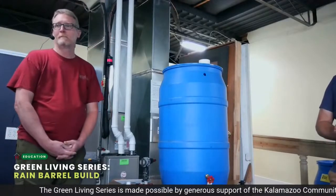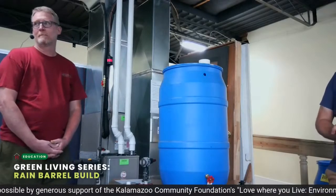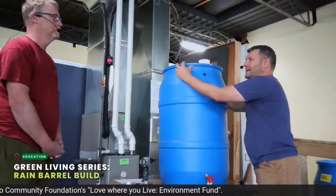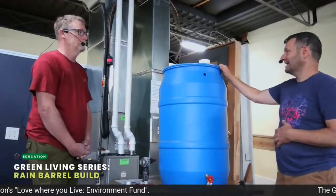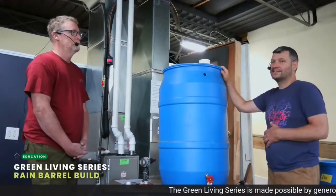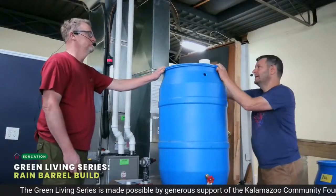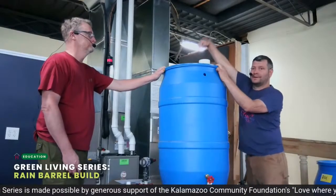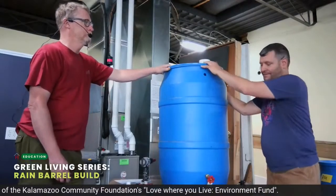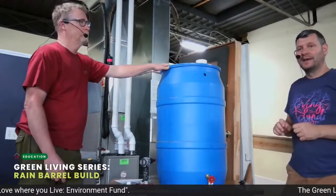Anything else? Tiana, do you have ideas for what else we need? The latch thing that we spoke of to keep it secure. So they do make a ring that goes around here. I don't have that on any of mine, and I haven't had trouble with people climbing into it to take a bath or anything. One of the other things I've done on mine at home, I've taken a piece of metal strapping and put screws down through the top and into the side of my garage so that when the kids are playing around, it can't fall off of the cement blocks and crush them.